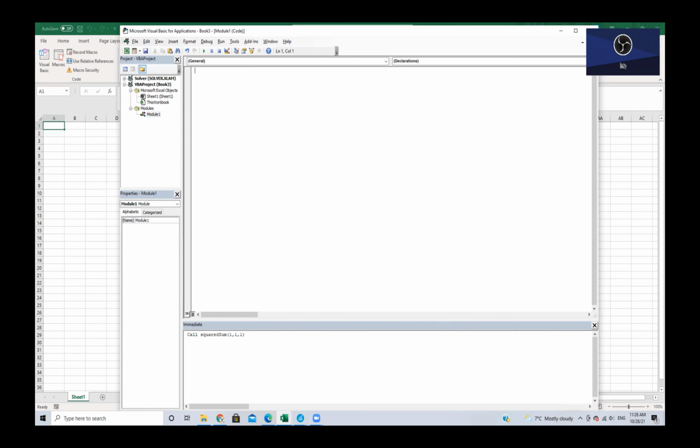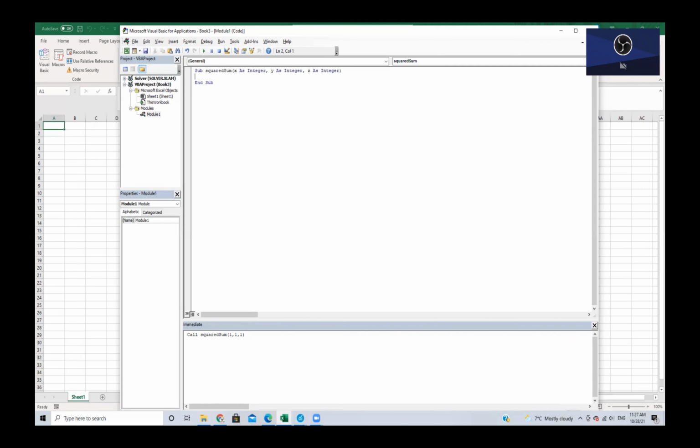So first, with a sub, we are going to name this SquaredSum, and then we're going to have 3 arguments, which we're going to put in parentheses here. So we're going to have x as an integer, y as an integer, and then z as an integer.